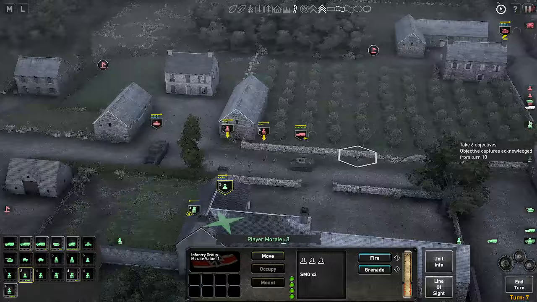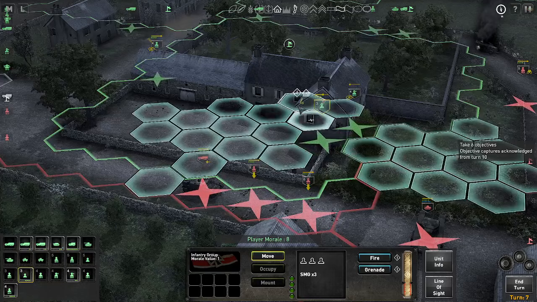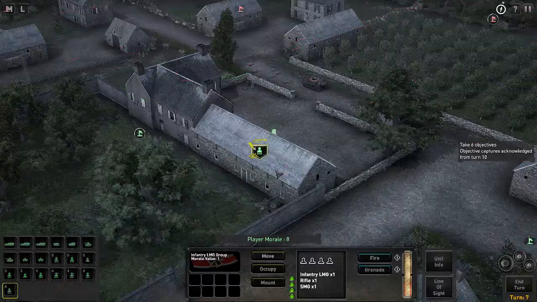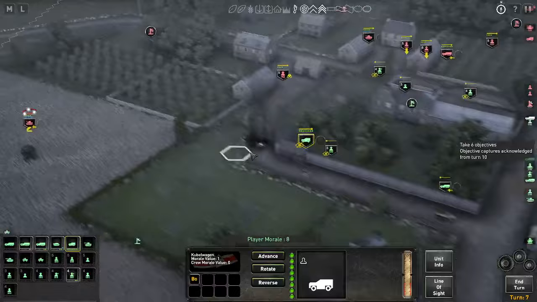Who's been shooting at you? Lots of people have been shooting at you. If I retreat... just shoot down on these. Minimal. They're too suppressed. We're going to have to run you back to the other building. What's he spotted? More infantry. You get to the front. You can fire next turn. Okay. Kubelwagen. There's very little you can do. He's unarmed.